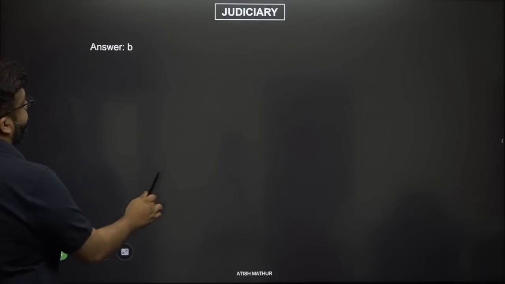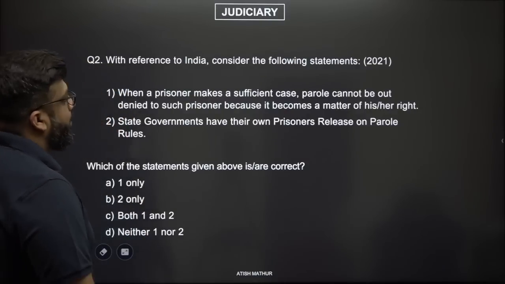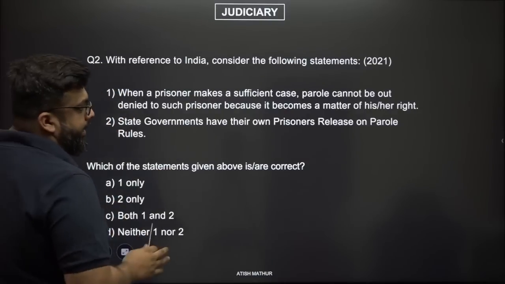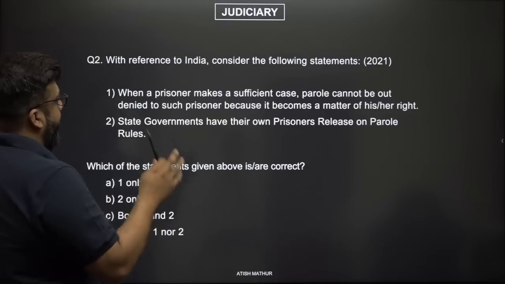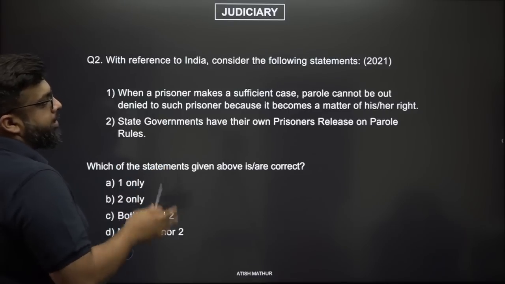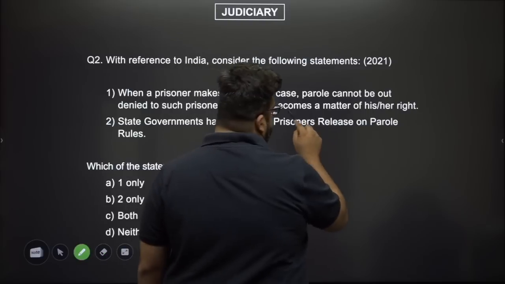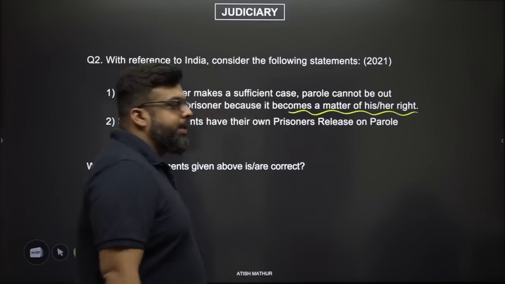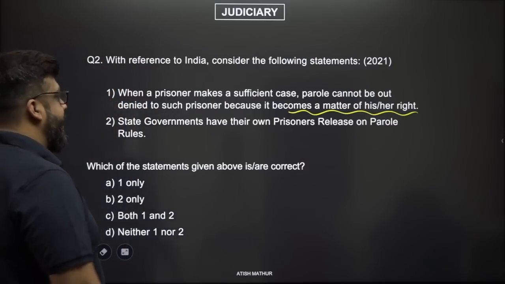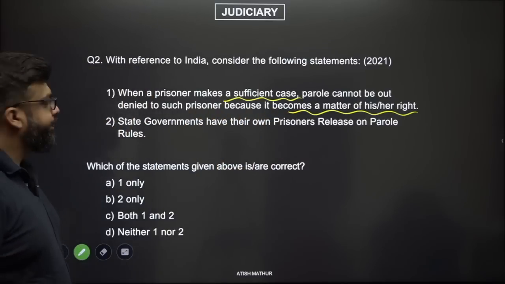Now, the next question. With reference to India, consider the following statements. When a prisoner makes a sufficient case, parole cannot be denied to such a prisoner because it becomes a matter of his or her right. Because it becomes a matter of his or her right when the prisoner is making a sufficient case.